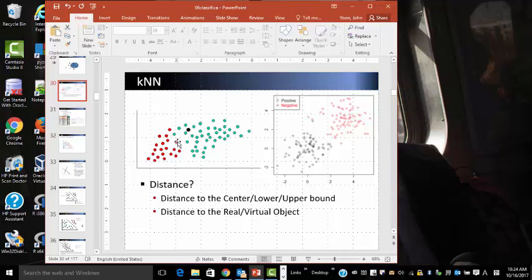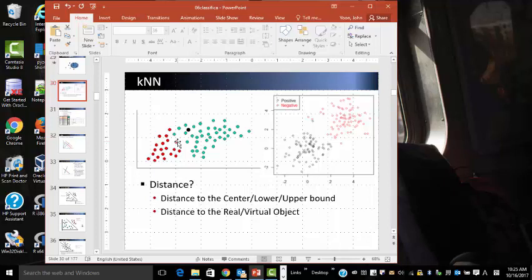One very simple distance function is the Euclidean distance function. Although we can apply other distance functions, to keep the algorithm simple we simply use the Euclidean distance.